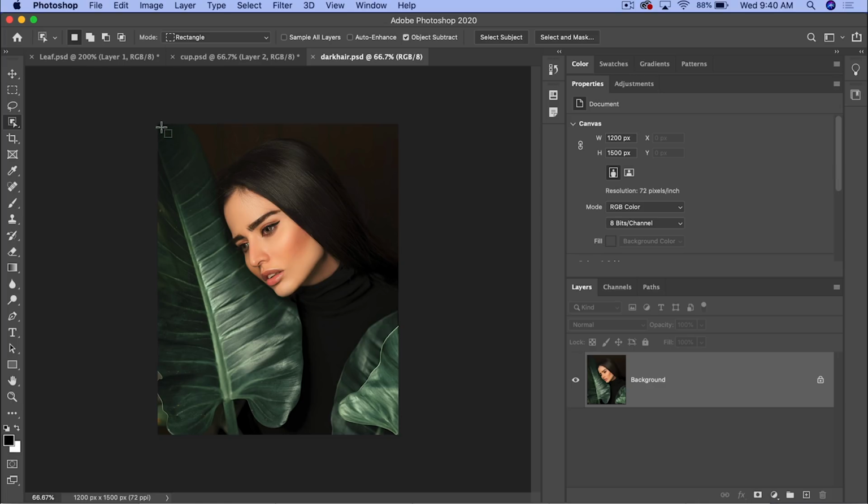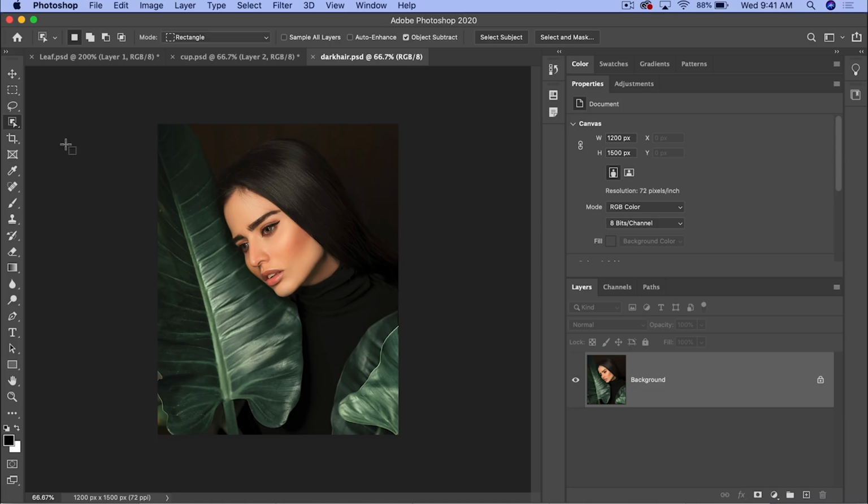So at first I did my object selection tool, and I just dragged around the object, and in fact, that's the other thing, it definitely matters what you do with it, because there we go. That's what I first got with it. So then I was like, all right, that's not so good. And then I went to select subject, and select subject did a better job than I thought it would of grabbing the subject, considering how many dark areas merge into other dark areas there.